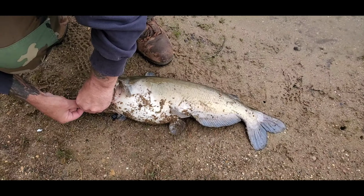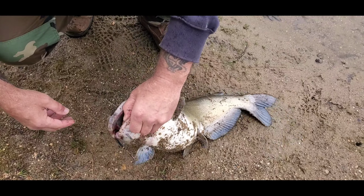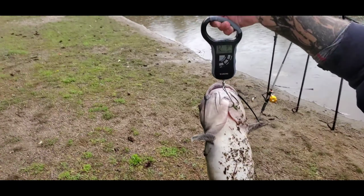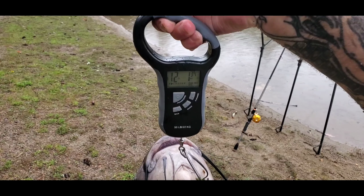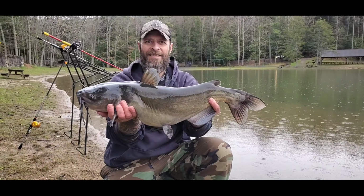Here. Hook popped right out. Did it? Yep. I don't know how I kept him on there as long as I did. 12-1. Fatty, man. Look at what a channel cat.